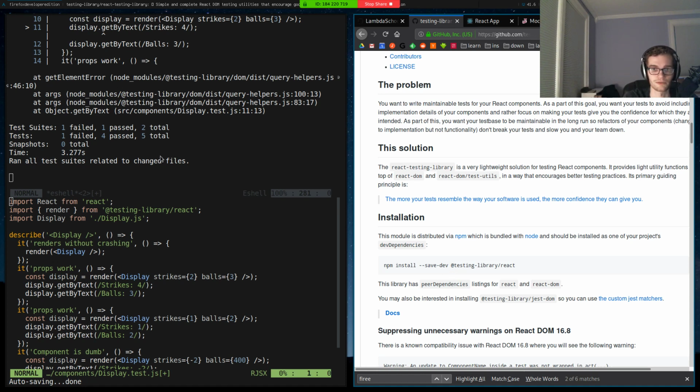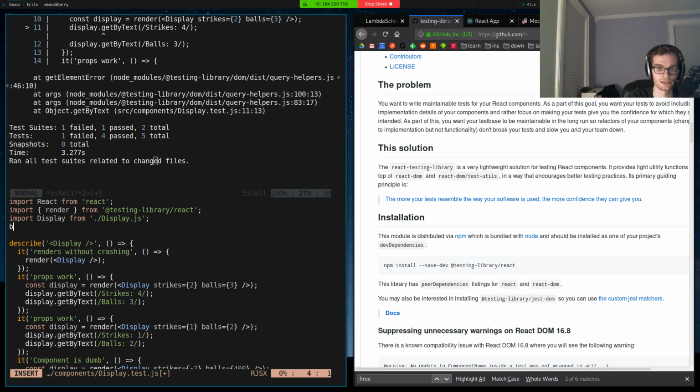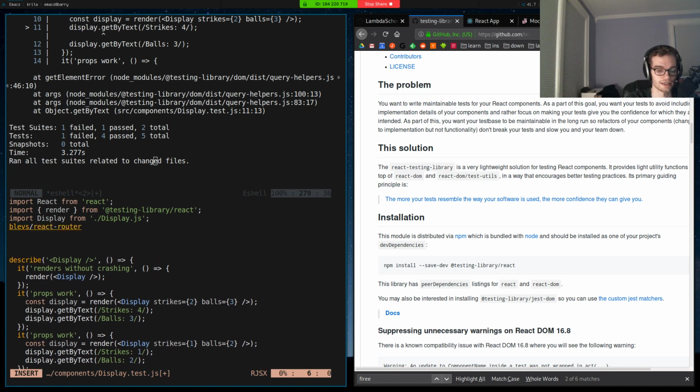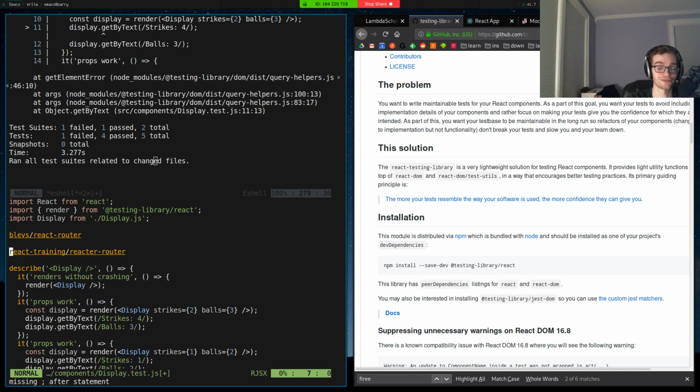If I published a library, it would be called like, blevs/React Router. And this would be different than the React Training package, which is the people who make React Router, from their React Router package. So you wouldn't get into this issue where people essentially domain squat on NPM package names. And no shade on React Router, but part of their success has been that they were able to get the package name React Router, so they show up really highly in the Google searches.